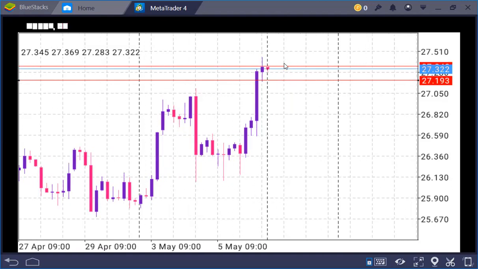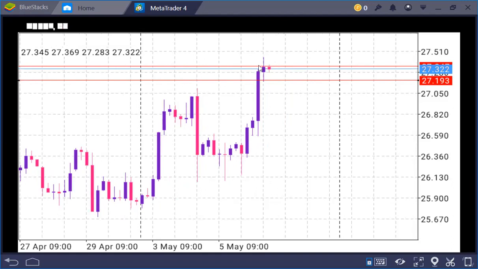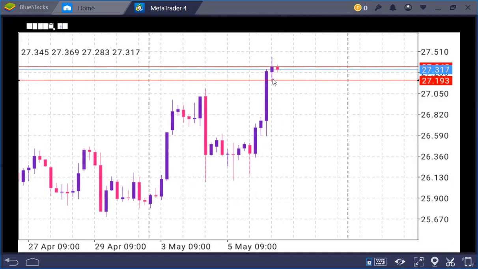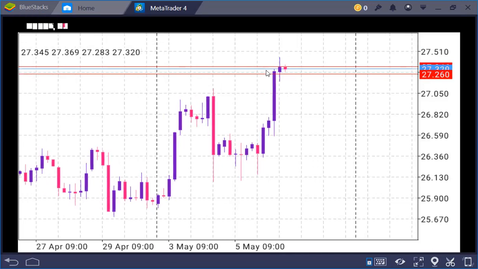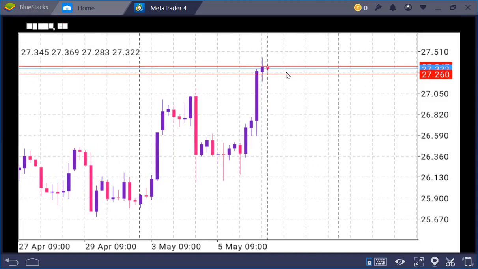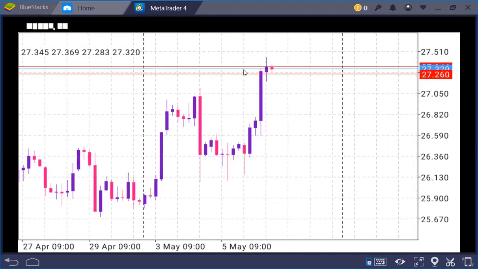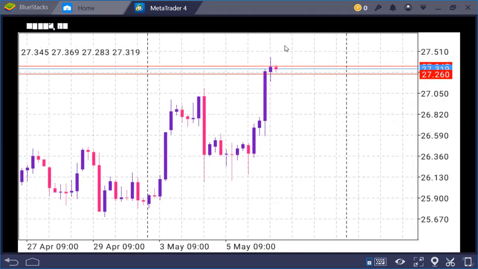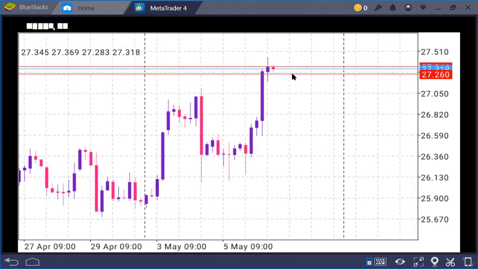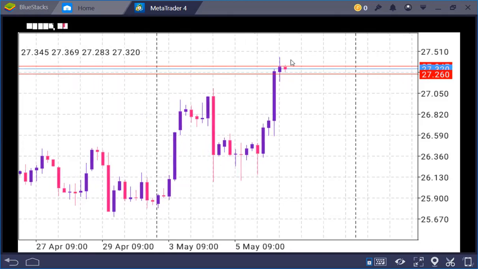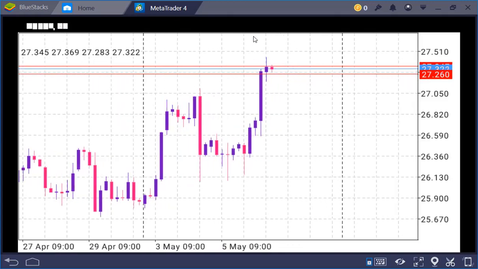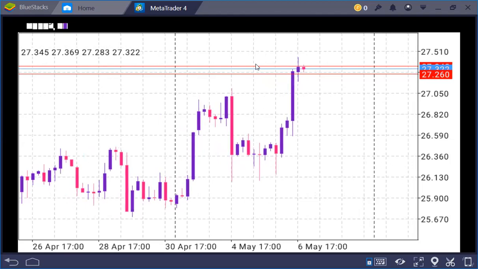I'm using a desktop version, and I told you MT4 is always difficult for moving lines around, but on your mobile phone it's very easy. When you place it, it's just a matter of holding and dragging it to wherever you want.